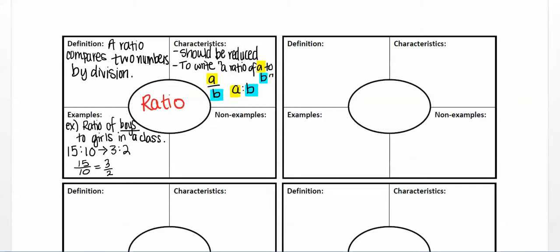But it's important, it says boys first, so this is the number relating to the boys, and this is the number that is relating to the girls. Okay, but again, we always want the reduced ratio. So what this ratio means is for every 3 boys, there are 2 girls. All right, a non-example of a ratio, maybe we're just looking at one number. Maybe we're just looking at like 12 boys. That's not a ratio, that's just one number. And we have to have division in some way going on. We're comparing 2 numbers.